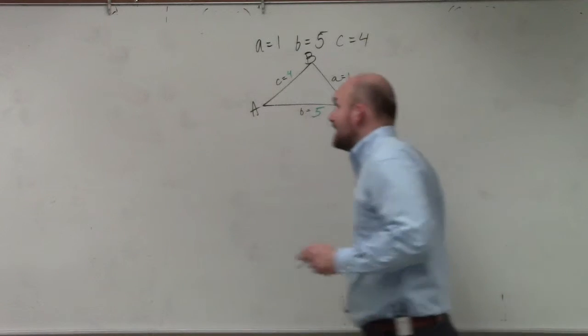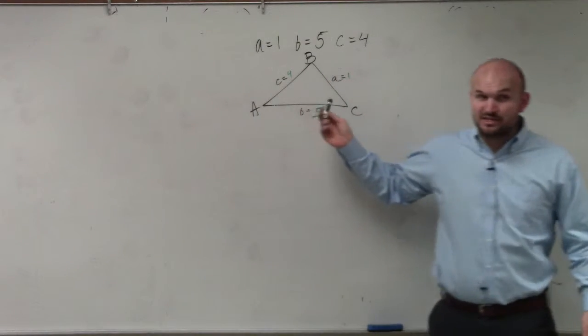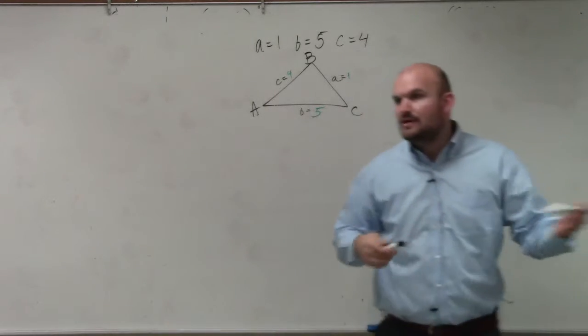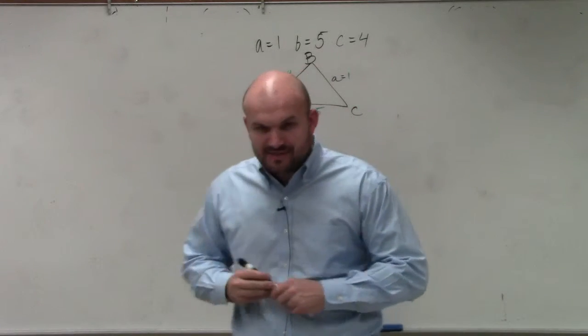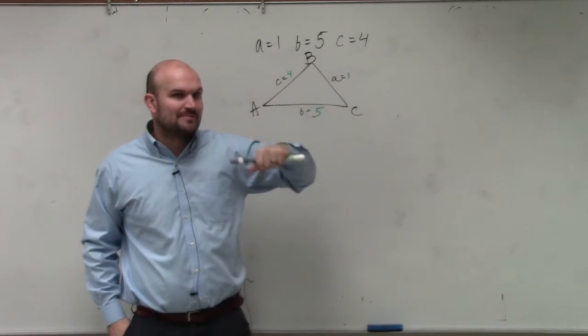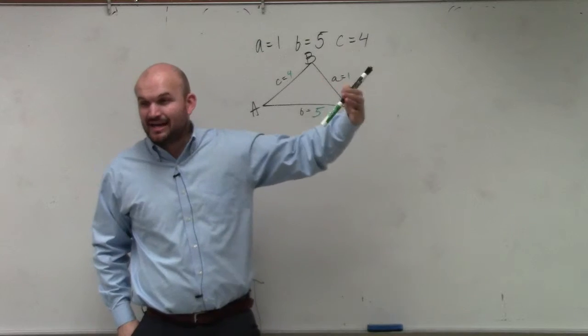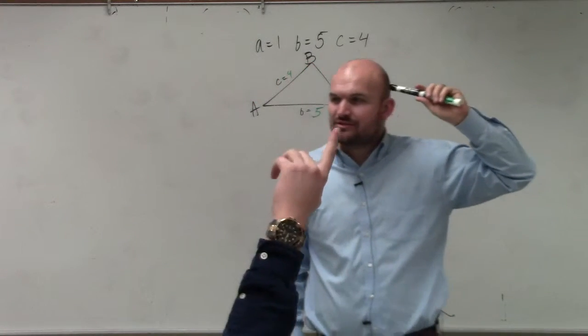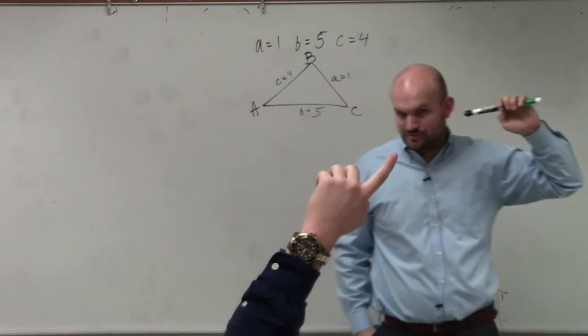So does anybody remember? Now we understand that we can't use law of sines, because we don't have a ratio, right? We don't have a ratio of a side to its angle. So therefore, we're going to need to use the law of cosines. Now, remember, I wrote down the law of cosines last class period, and then I gave you three different options. It all really depends on the angle. Does anybody remember on how I said which law of cosines we should choose?